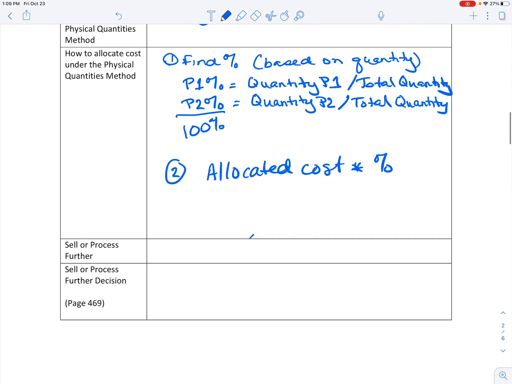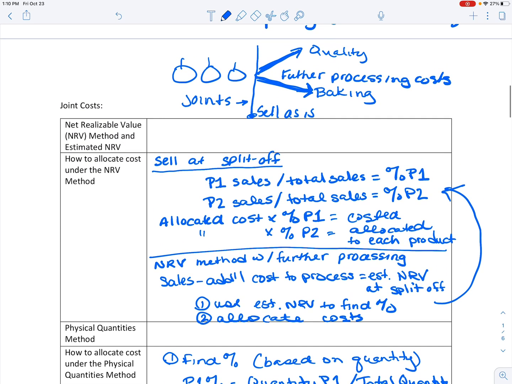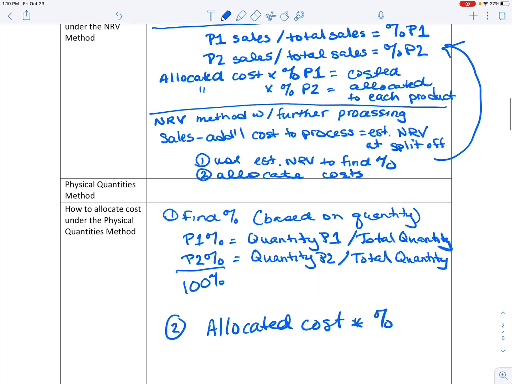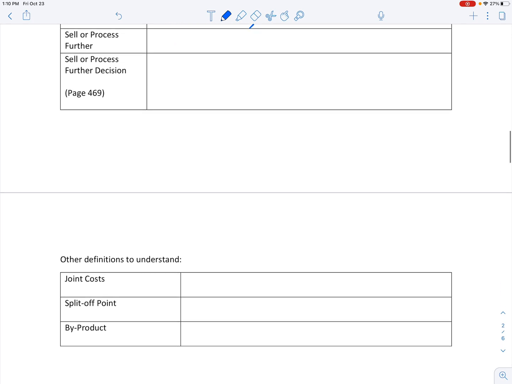Some other things that we need to consider for joint cost is, should we sell it as is or should we process it further? So I want you to look at those decision making, write it down in an equation that you understand, but basically what we're looking for is how are we going to make more money? If we sell it here by just picking these apples, or if we're going to then bring it into something else, adding some further processing costs, making it into applesauce or apple pie or anything else apple you can think of. So take a look at that, and I'll go through an example of that as well.